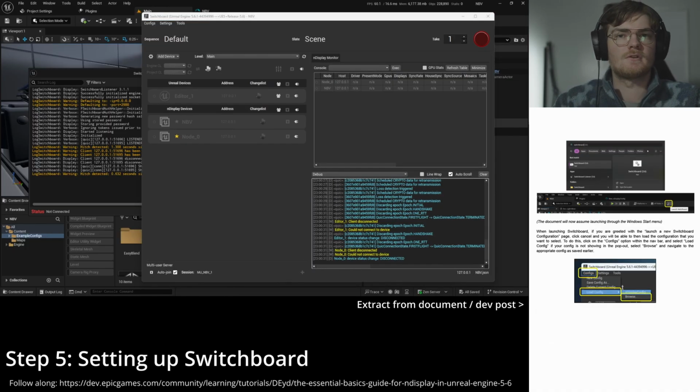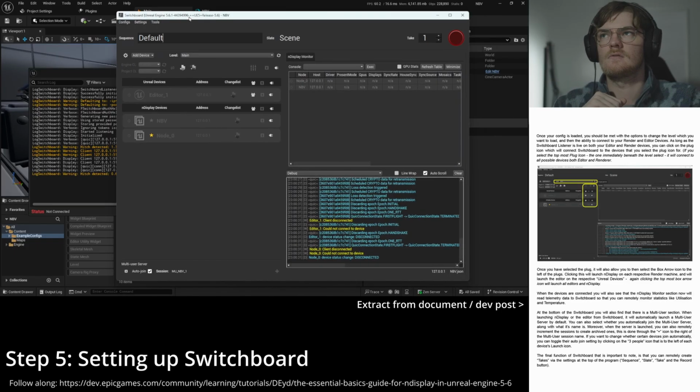If you want more information on how to launch Switchboard, what you'll be able to do is find this information in the document beneath as well, as there are multiple ways of launching Switchboard, such as the one already shown, and also finding it through the Windows menu by simply pressing the Windows key and searching the word switchboard.